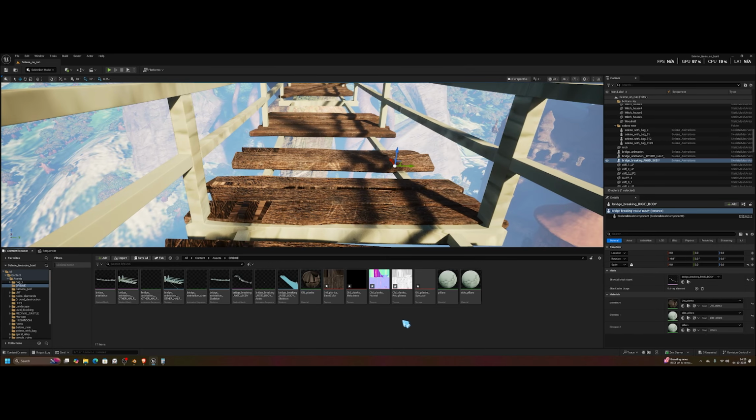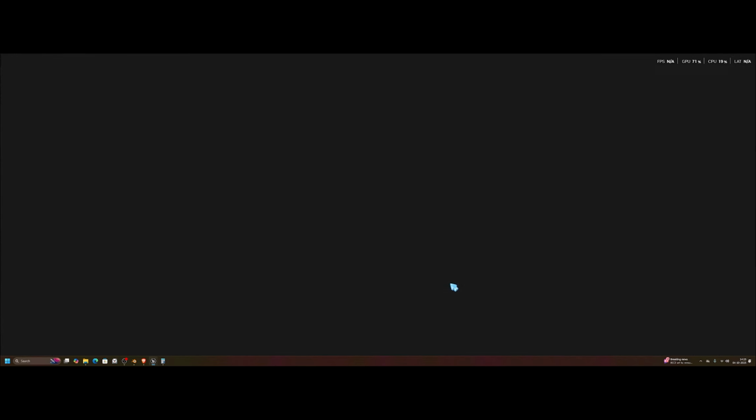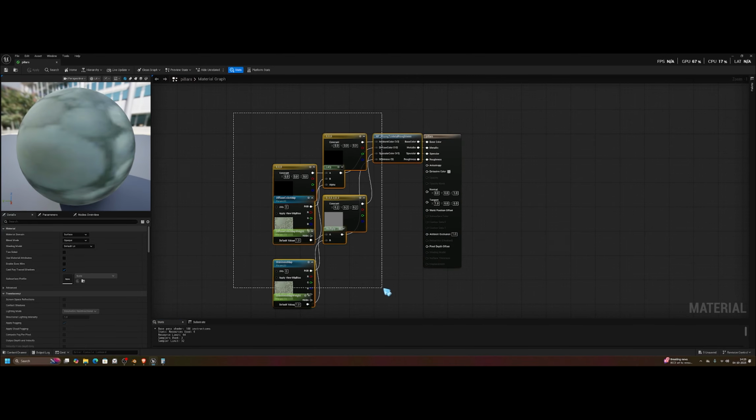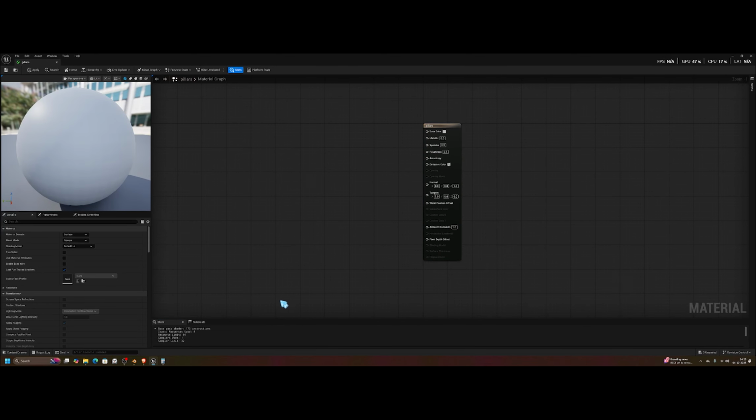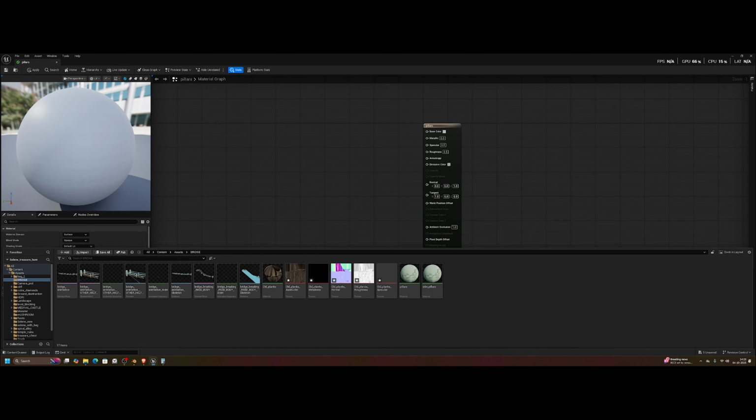The next is pillars. For pillars I'll remove all this texture. On this one, let's bring in the texture that we have downloaded from Ambient CG. Let's go to material, wood, and color, normal DX, and roughness.